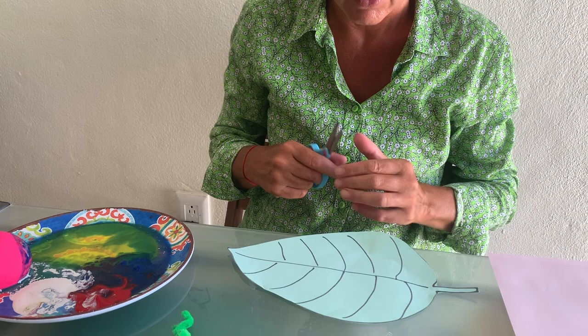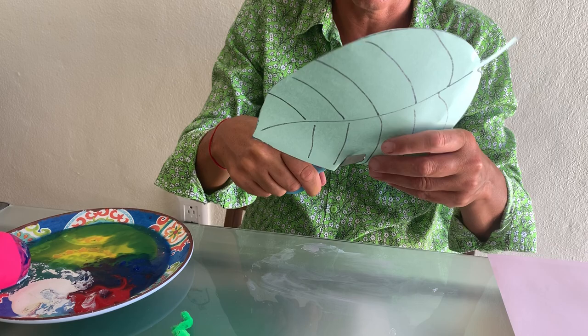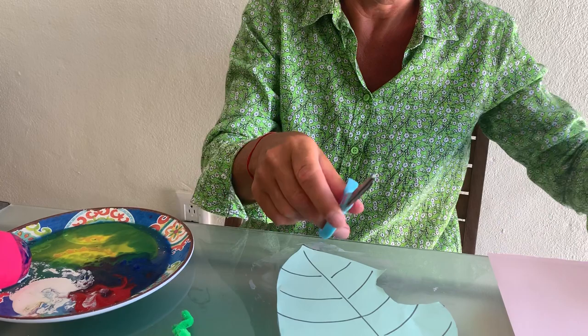You know, when a snail is going to sit on a leaf, the snail likes to nibble a bit. So let's make the snail nibble this leaf a bit. Okay, we just pretend the snail cut off a bit of this leaf. Oh, you see? The snail already cut a bit. All right, now let's go to the snail.